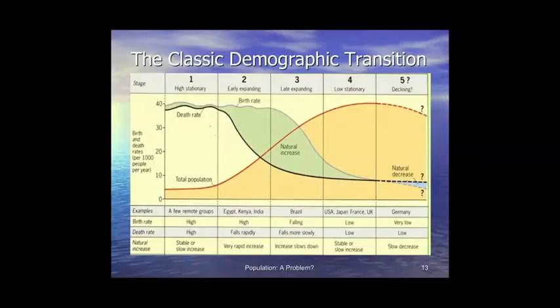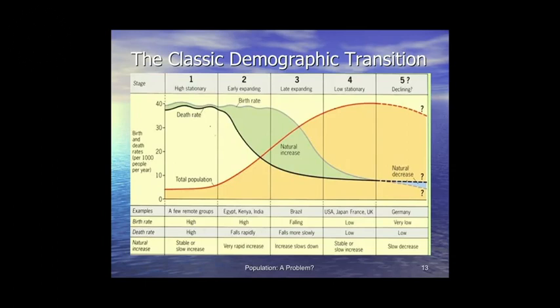Birth rates don't fall at the same rate, and there are a variety of reasons for this. Some of them have to do with the fact that it takes time for people to notice that mortality has decided to come down. So the behavior that made sense in the early period continues with respect to fertility without anybody really thinking about whether it's a good thing or a bad thing. And of course, in that period, you get very rapid growth rates. Here we go. Total population rises very fast.